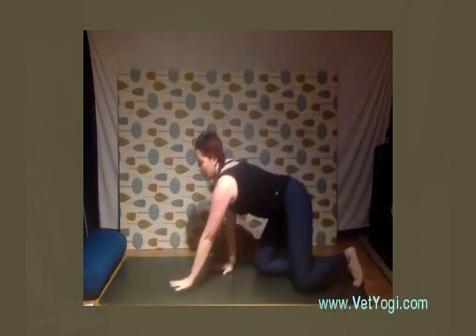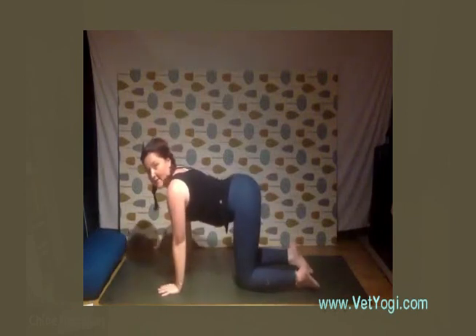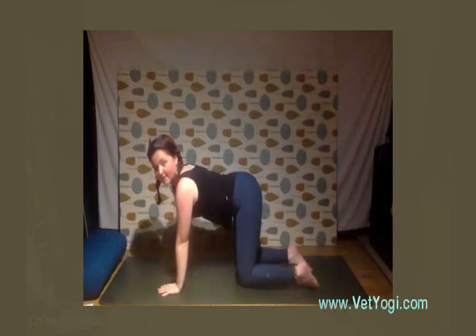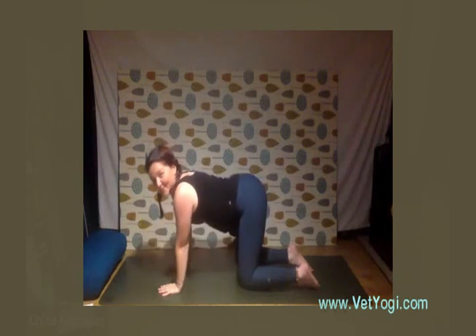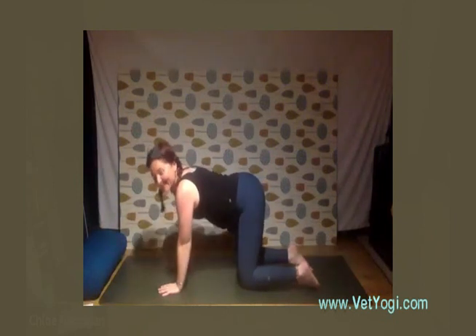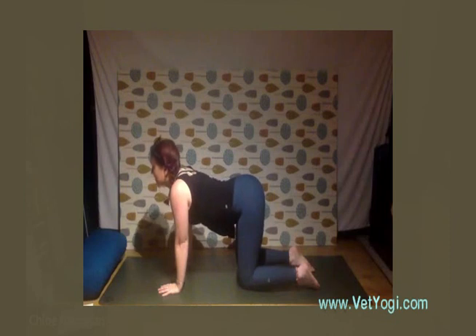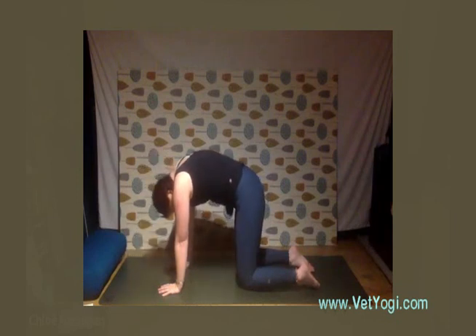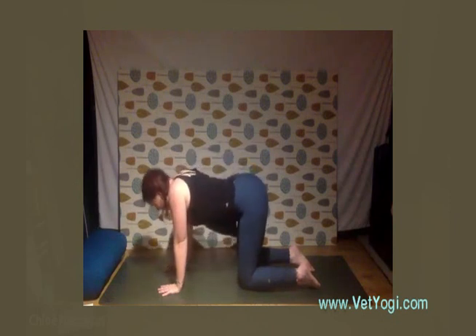Turn over and find tabletop position with your knees under your hips and hands under your shoulders — being careful not to lock the elbows, especially for those who are a bit more hypermobile. Predictably, we're going to move through some rounds of cat-cows. As we inhale, retract the shoulder blades together, look up, allowing the belly to soften down. As you exhale, round up into cat, really rounding through the back and broadening across the upper chest. Inhaling back through cow.